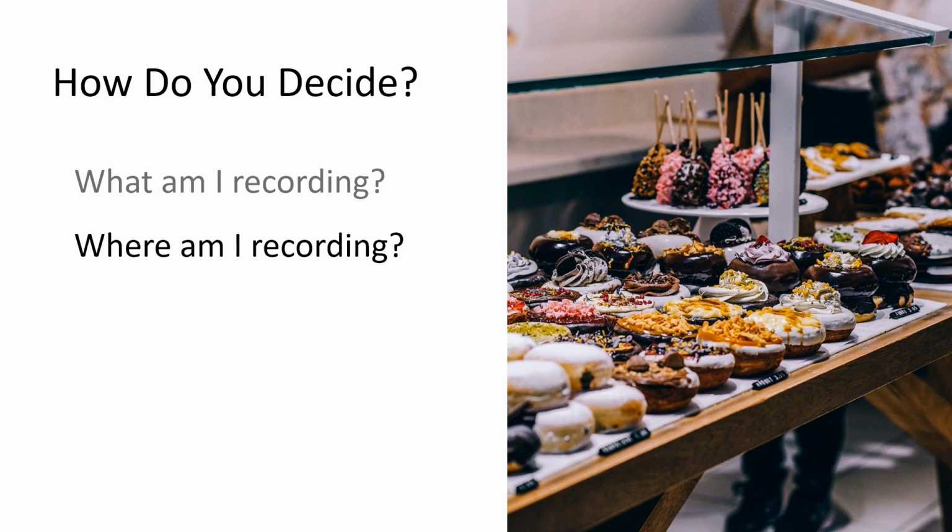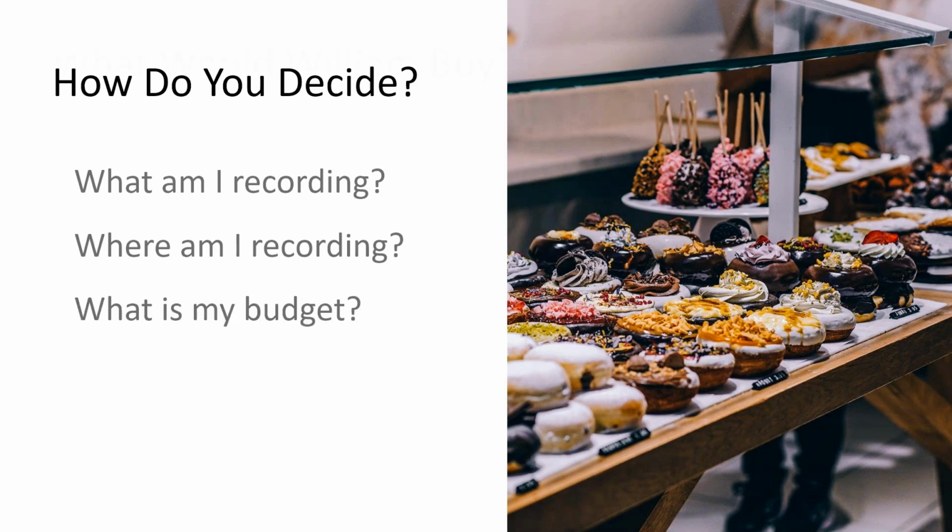Where am I recording? Do I have a dedicated space? Is it acoustically treated? Do I have the proper lighting in there? And then, of course, what's my budget? I'm not Rockefeller. I don't have a lot of money to throw at this, but this is what I do have. So these three questions here will help you kind of define what it is you should buy.